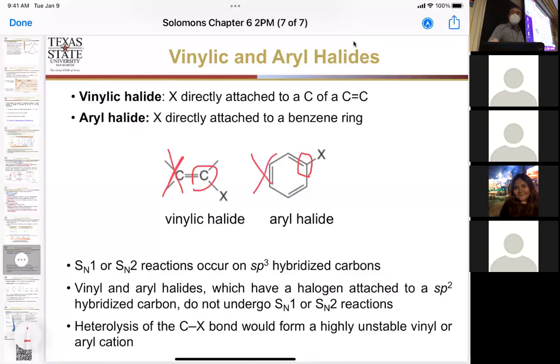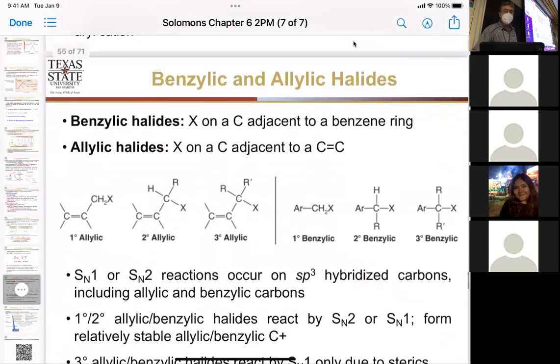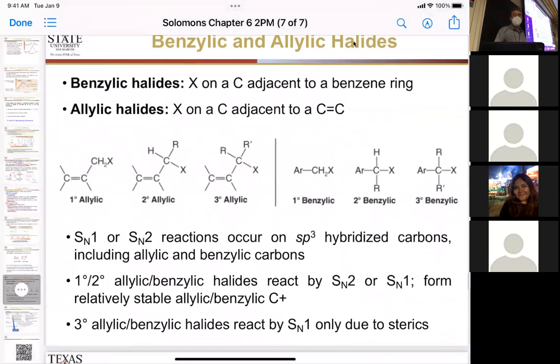However, if we have them close to a carbon that is there, they actually can participate. And these are called benzylic, which is where the CH2 is spacing it there. And this is allylic right here. So it's one off of it. So our halogen is here. This is a primary allylic, okay?